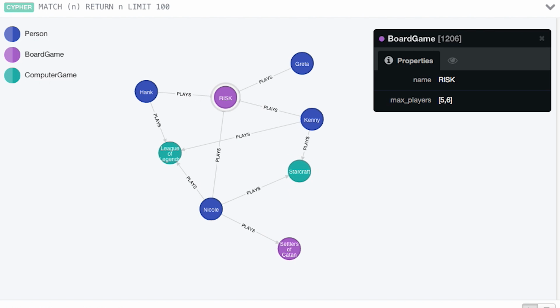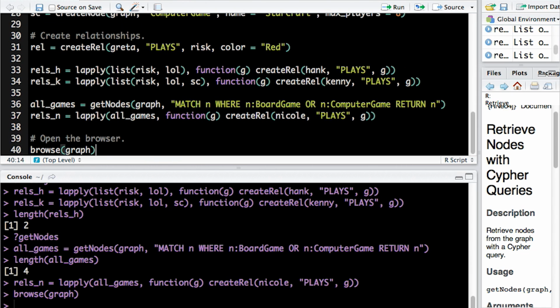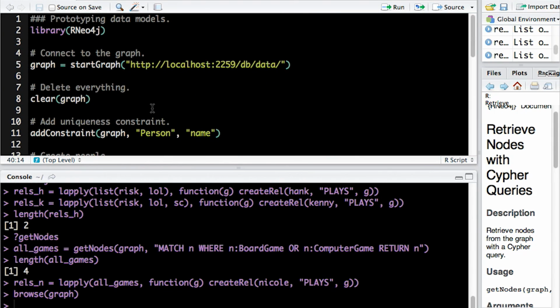So it's a workflow that I didn't think people would use much, but I think people like the idea of being able to manage all of their R objects in a graph and persist it in a database, because they don't want to, for example, save an edge list to some CSV file or save some iGraph object to an R data file, because that's not very robust.